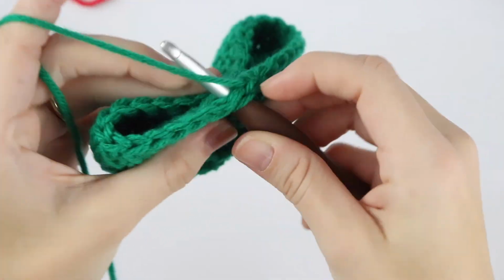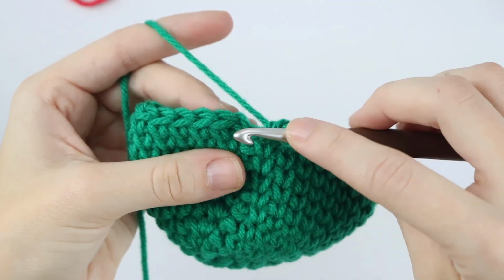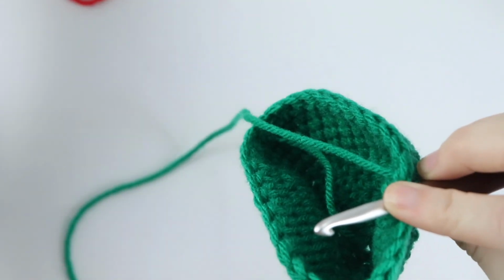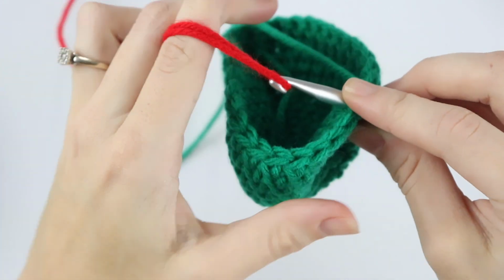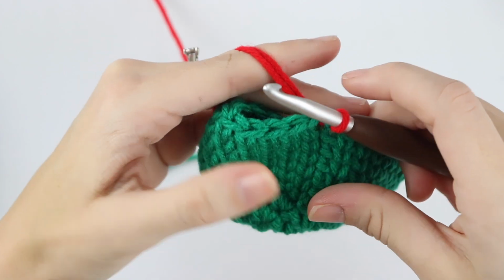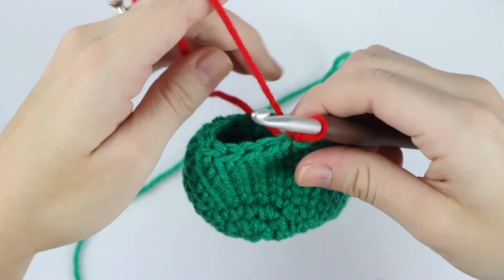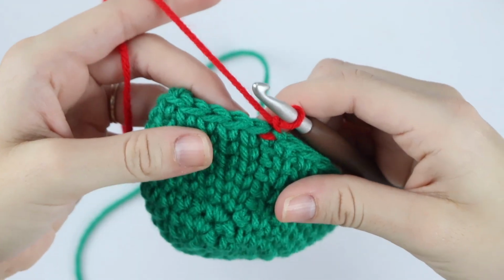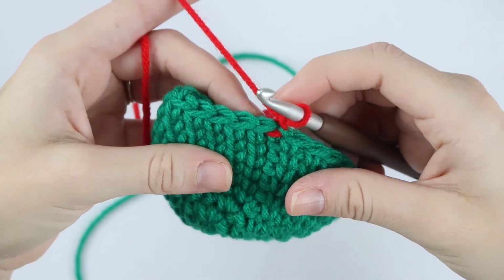Once you reach the end of round 11, you're going to want to change to your next color. Now to do this, insert your hook like you're slip stitching to the first single crochet of the round, drop your green color, and grab some red, or whichever color you're using, and just pull through those loops, and then chain 1 to start the next round. I'm going to pull on these strands to make sure it's nice and tight. And again, we're just going to repeat round 7 and waistcoat stitch in each stitch around.